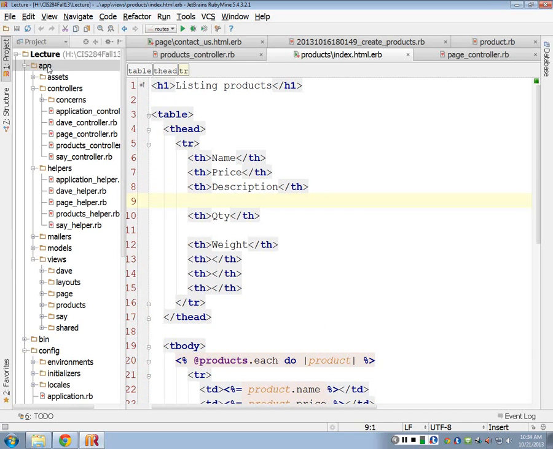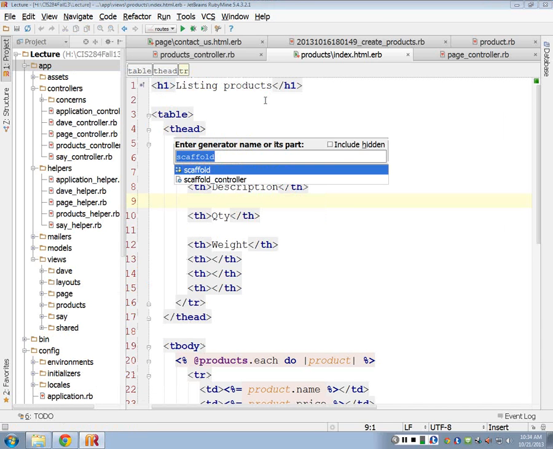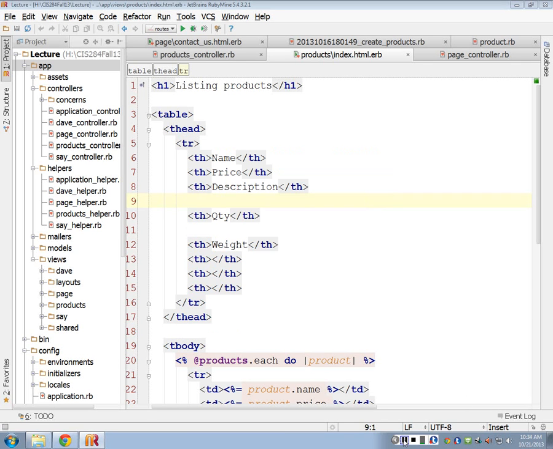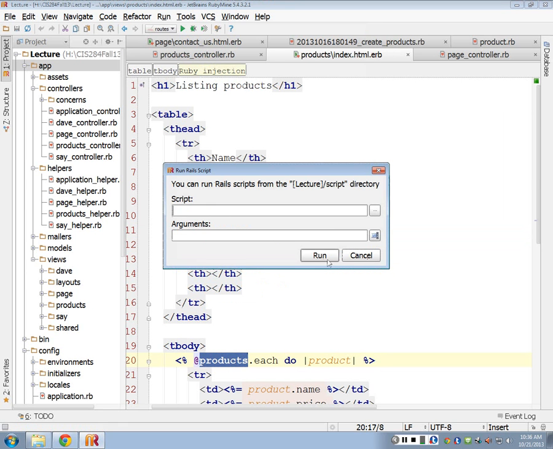So we can right-click and say run the Rails generator, and we run the destroy. Oh, this is interesting. All right, sorry, it's not in the generator. The command we want to run is Rails destroy scaffold, and then the name of our model that we created, which in this case was product. So we want to run a Rails script called destroy, and the arguments are that I want to destroy the scaffold, and the particular one I want to destroy is the product.